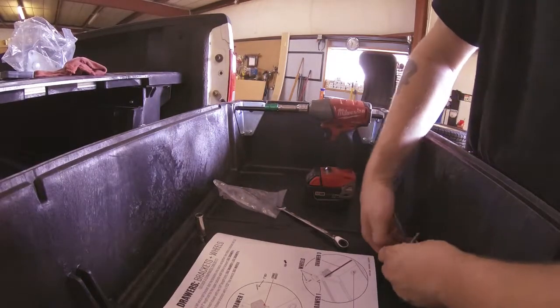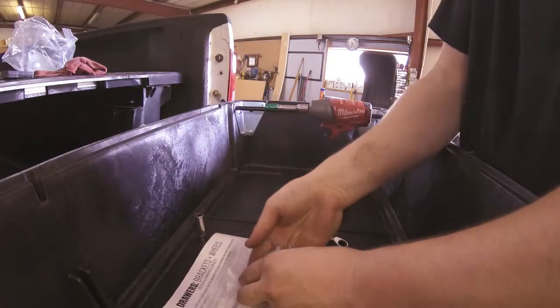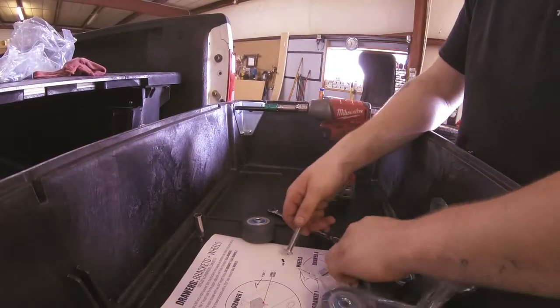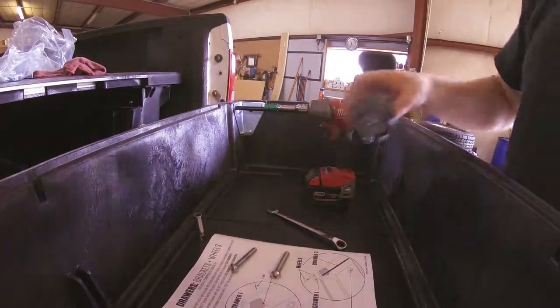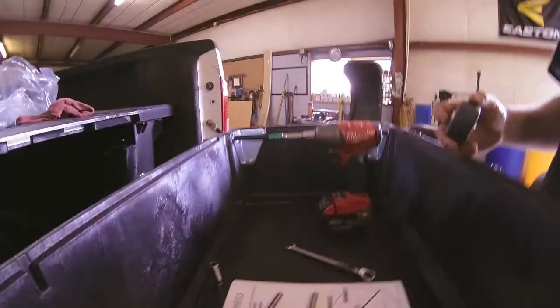Now I'm going to pick up all these bolts and put these back in the bag, because this is for the other drawer, so I don't get none of these mixed up. And here's your wheels, rollers in other words, and then 2 bolts. Your wheels simply attach like that to both sides.